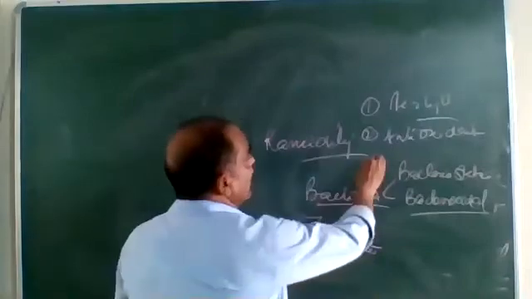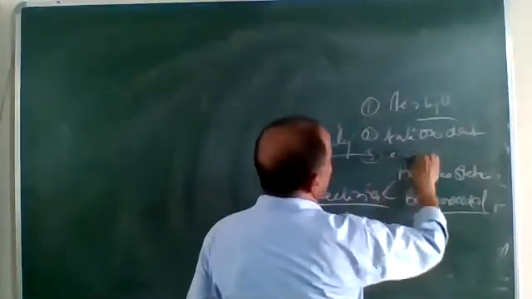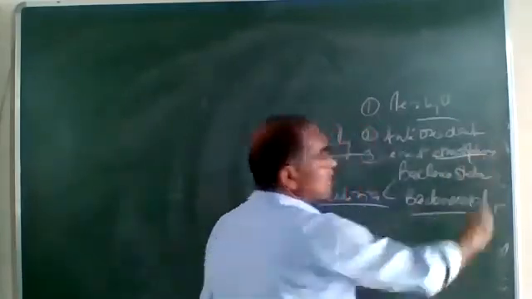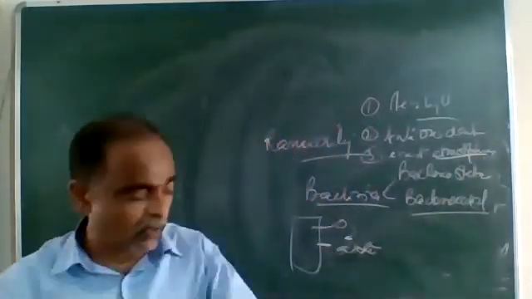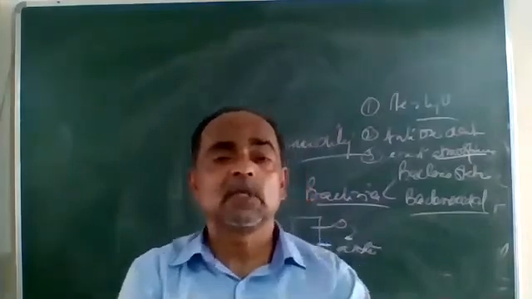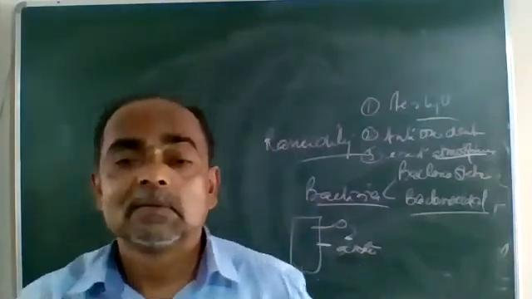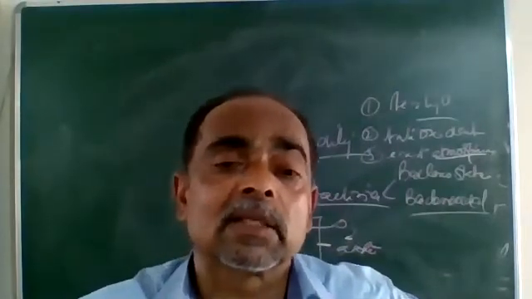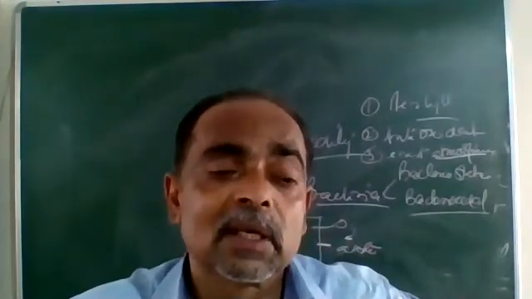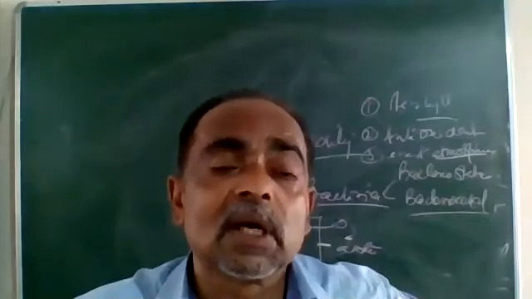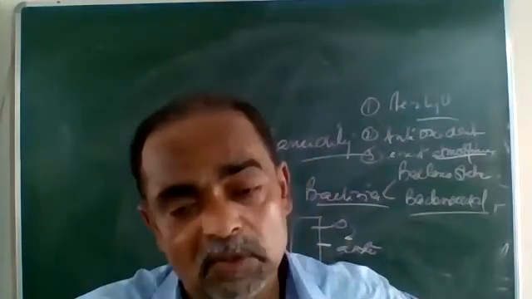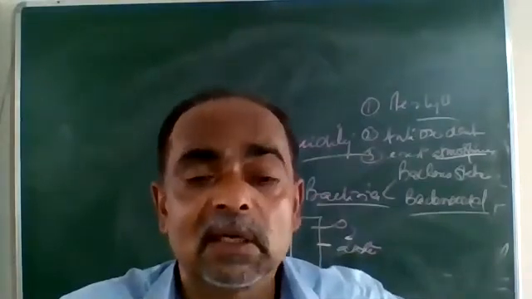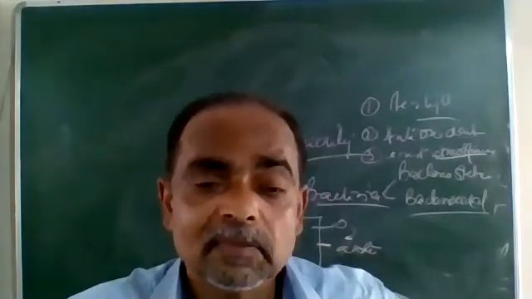The next one is it must be packed in an inert atmosphere. You all know that inert gases are helium, neon, krypton, xenon, radon. They are known as rare gases. Why are they known as rare gases? Because in the atmosphere they are present in very, very small amounts. It is mentioned that these potato chips are packed in an inert atmosphere of nitrogen.